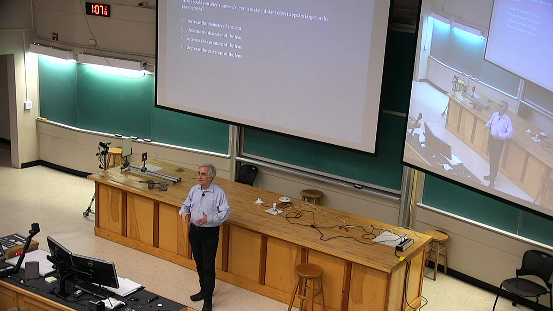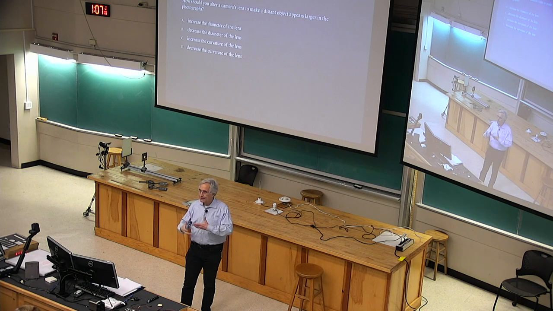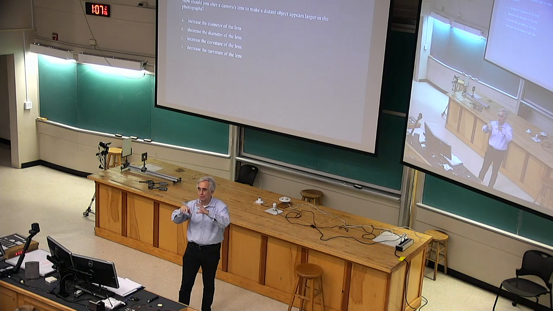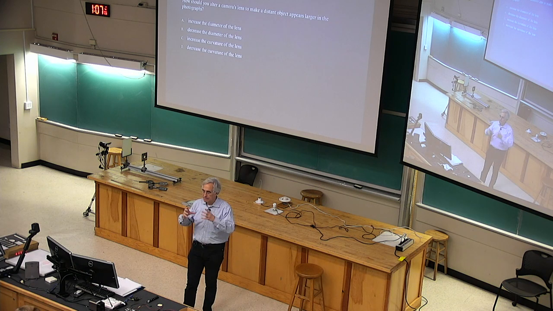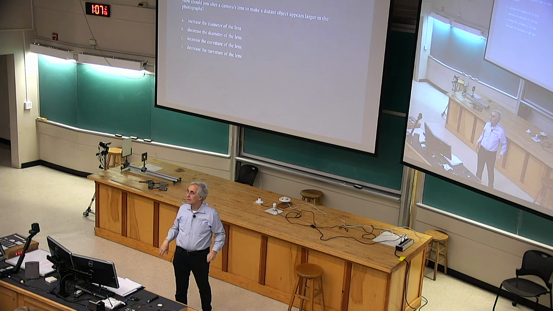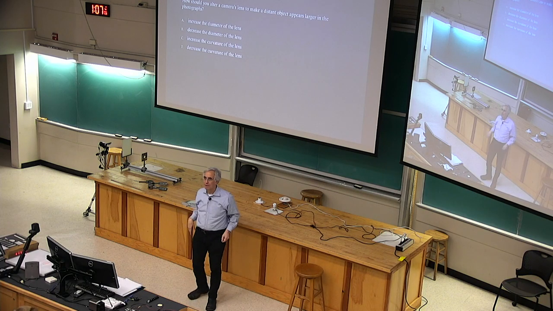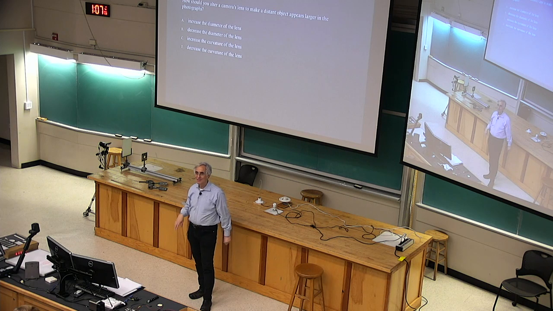So here's an opening question. You know about the existence of telephoto lenses and wide-angle lenses, presumably a little bit. If you want to take a photograph using a camera, and you want to make some distant object big in the photograph without digital zoom, digital zoom is the computers playing games with this stuff, but it is possible with just a camera alone to zoom in on some small object in the distance and make it larger. Well, what do you do to the lens of the camera? Assuming the simplest of lenses, what do you do to that lens to make the object bigger?